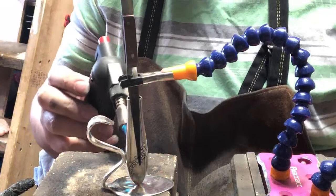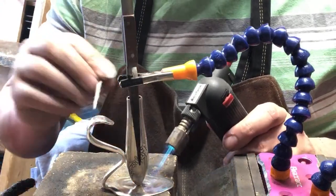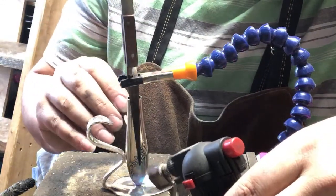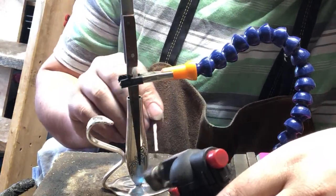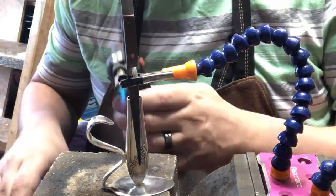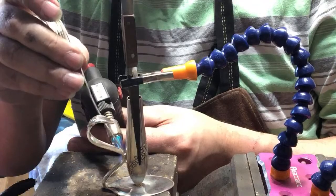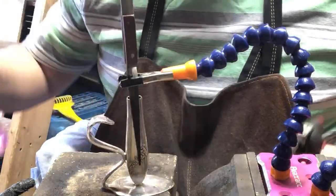Sorry about the mess there. Okay, let's see if this is ready. And I'm just taking and pushing this right into the joint. Okay, so I've got enough there. I'm gonna heat this side up. There we go, and I'm seeing that go in between the two pieces.